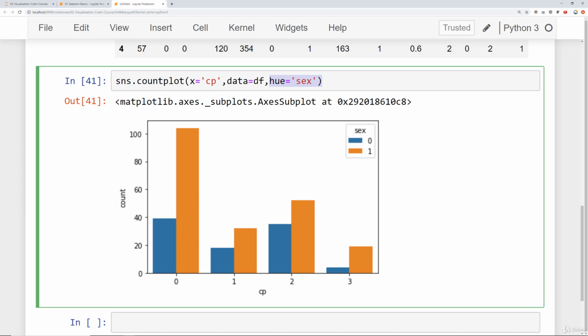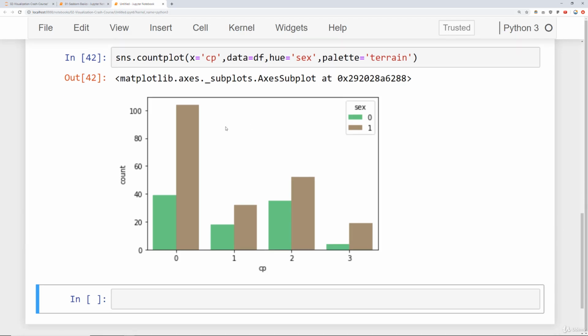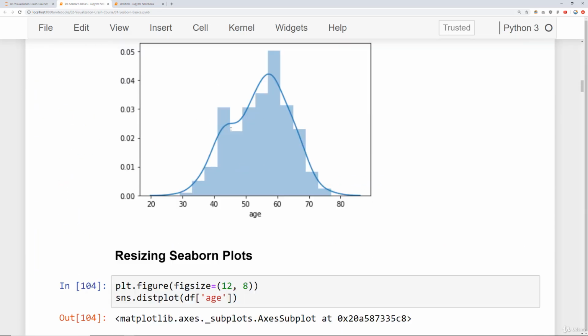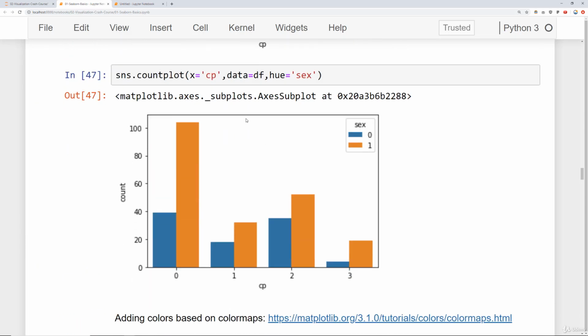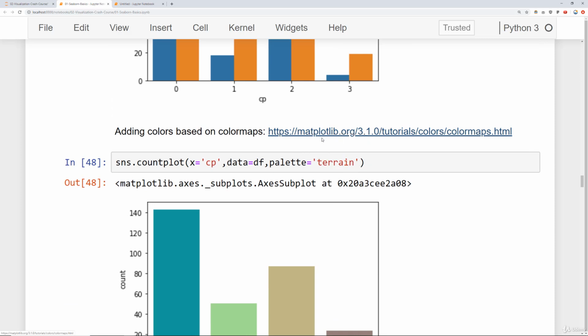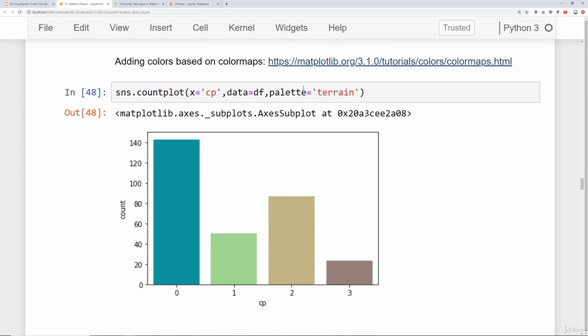Okay, now the last thing I want to show you is that you can actually affect the palette here. So if you don't like these colors, you can say palette is equal to, and then you can pass in a string code that corresponds to the color mappings that are available in Matplotlib. And if you take a look again at our notebook and scroll down, we discuss this right here, where we essentially provide you a link to all the color mappings. So you can add colors based on the color maps. Sometimes certain color maps don't make sense for every data set. You want to be careful.